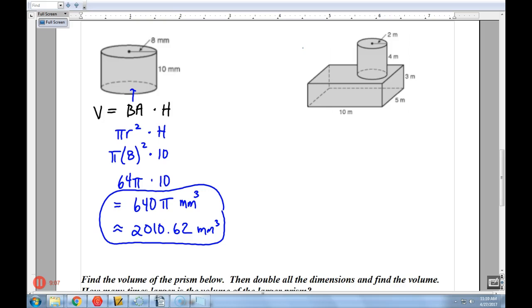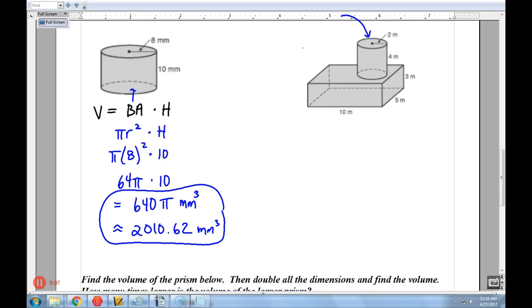Now this next one's kind of interesting. The next one over here, it's basically got two shapes to it. So picture if I poured some water in, right here. I want to know how much water that shape right there could hold. And there's a lot of parts and things in the real world that aren't just one nice shape. They're kind of complex and they have different pieces to it.